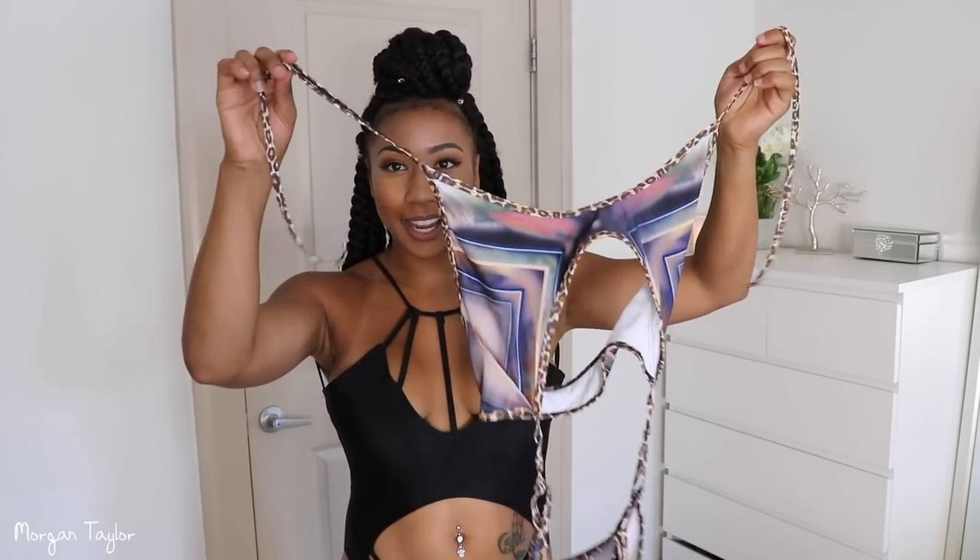This one is a size extra large. I know you're probably thinking I don't wear extra large — I usually wear a medium, and if I'm getting a swimsuit from Victoria's Secret I wear a small or medium. But I had to get an extra large with this one. Zawful has a size chart on their website and each bathing suit is different, so please make sure you look at the size chart because that will really help you.